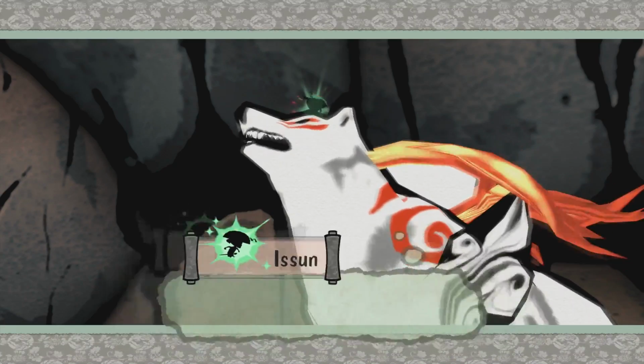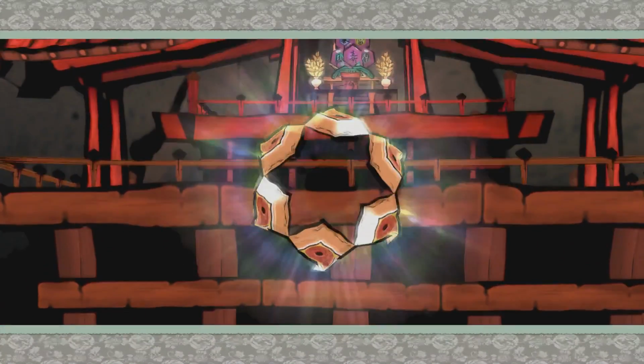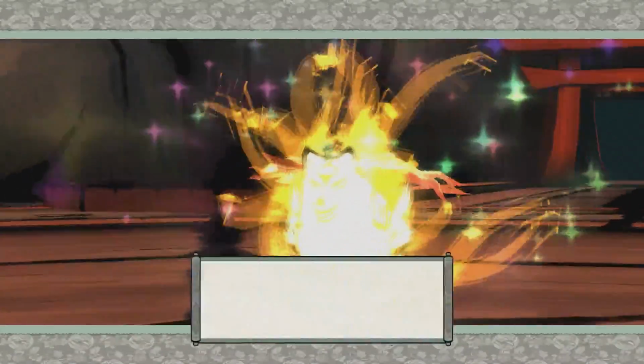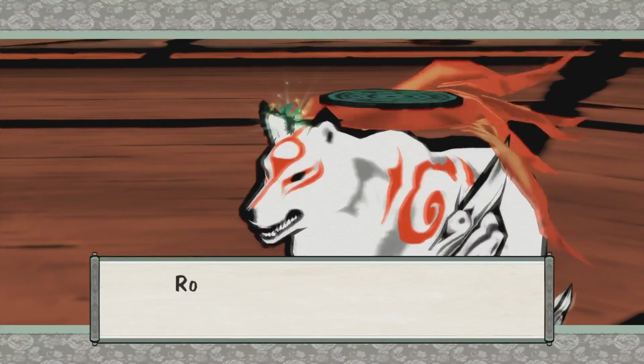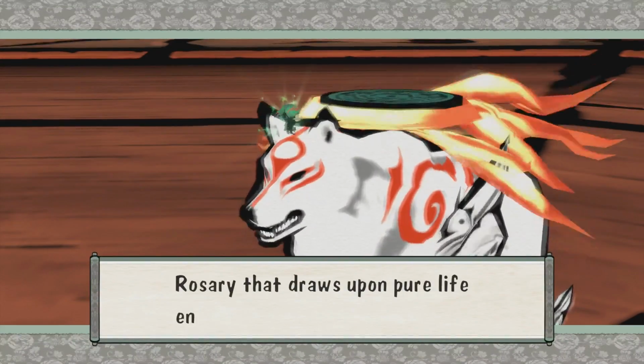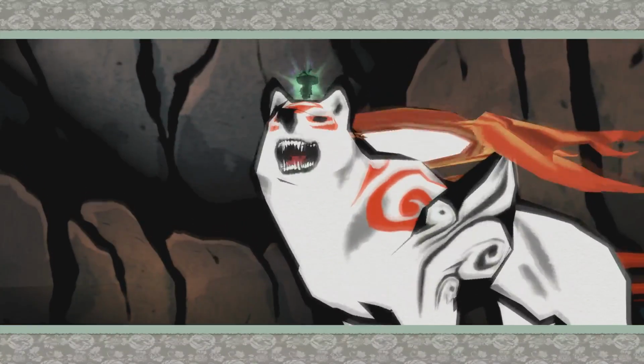What was that, Ami? New weapon, it looks like. A better version of what I'm using! The divine instrument, life beads. A rosary that draws upon pure life energy to destroy evil. Neat.